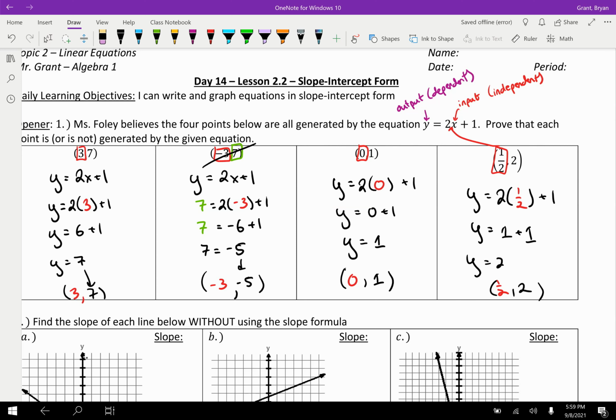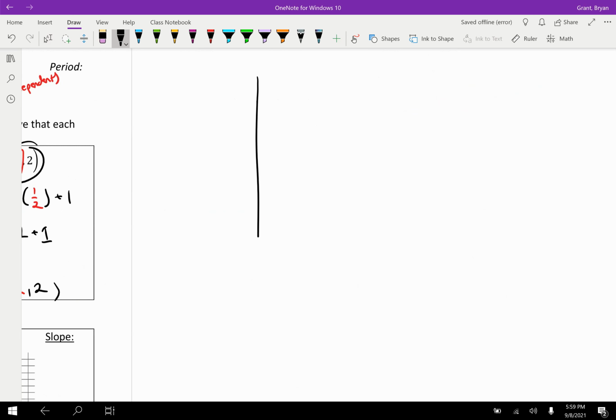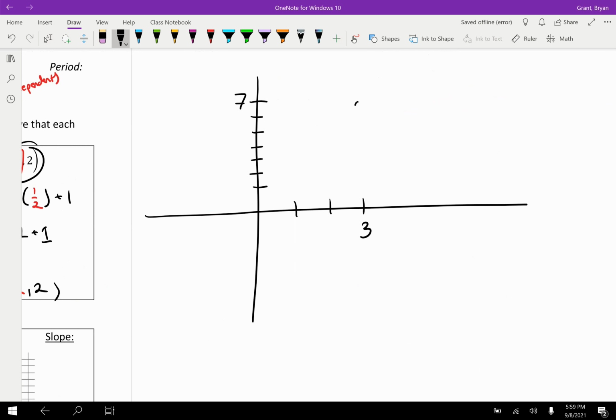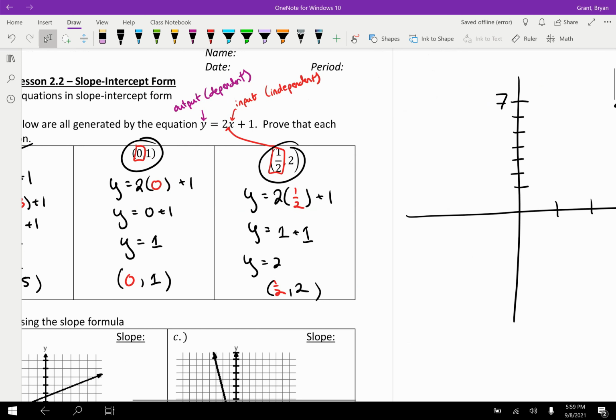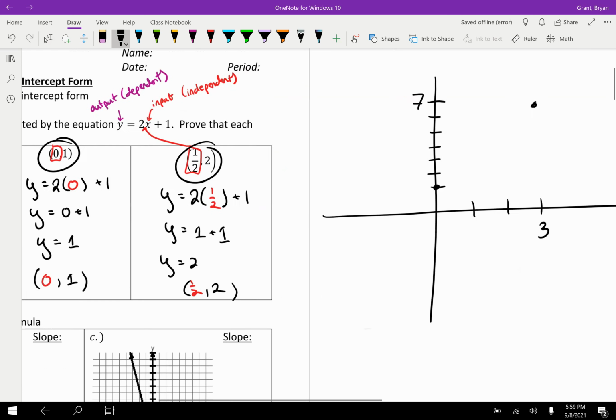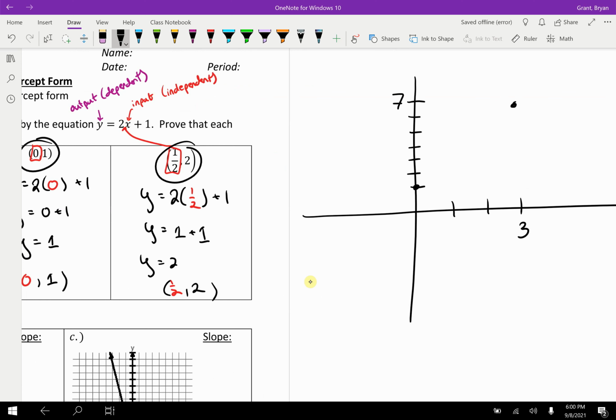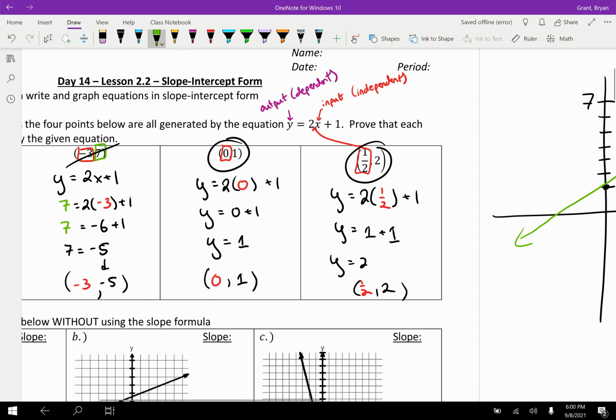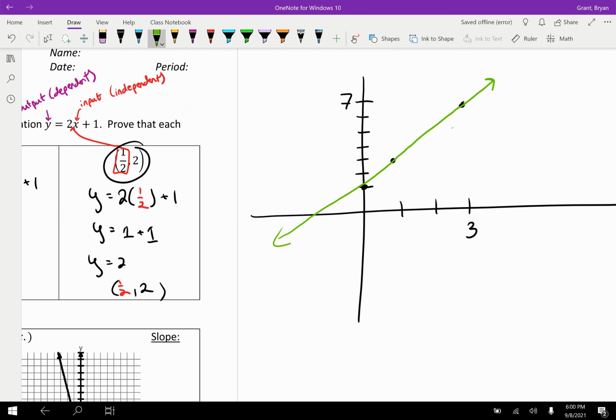It shows me a line because we're taking each point here, and I'm going to show this over on the side. You do not need to write this. We had the point 3, comma 7. We'll have to write small here. Okay, 3, comma 7. That was 1 point. We had the point 0, comma 1, and the point over 1/2 up 2. And you'll notice that if you were to connect these points, they should, if I did my job well, lie in a line. Every point that works or is created from this equation will fall on this green line.